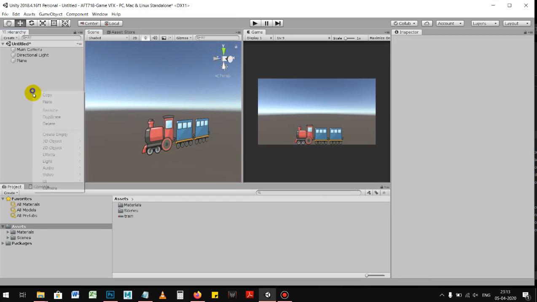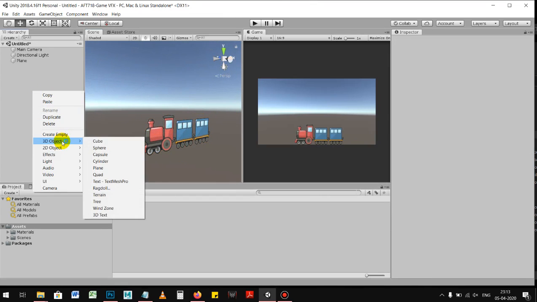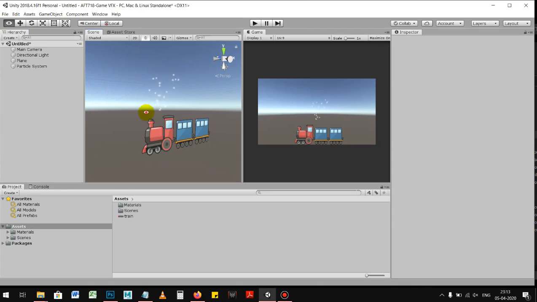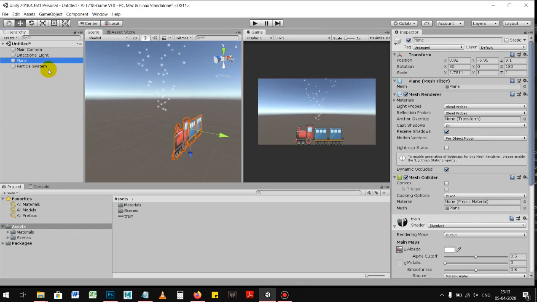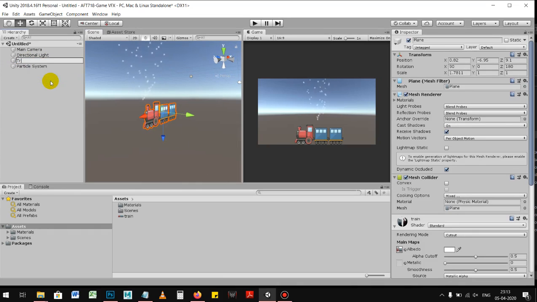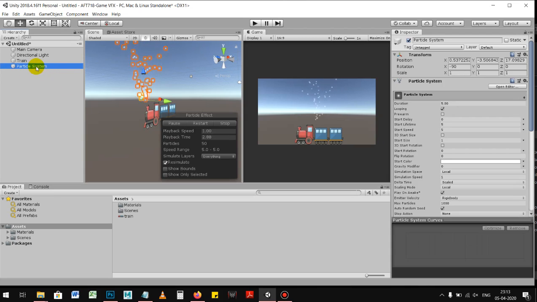Okay, next thing is to create a particle here. So I want to create effects and a particle system, and for that particle system I can change the name. The other one is a plane, I'll say it's a train. That's a train, and that is my smoke. I want to put smoke in this, so I'll rename it as smoke.